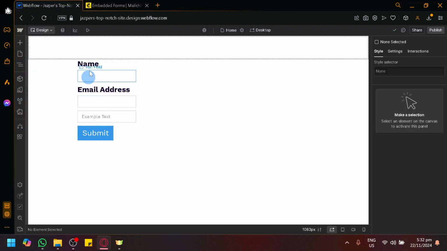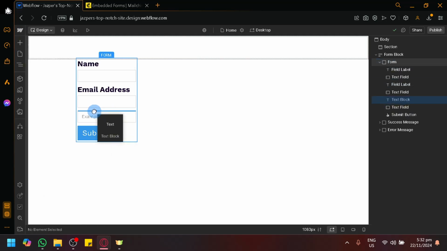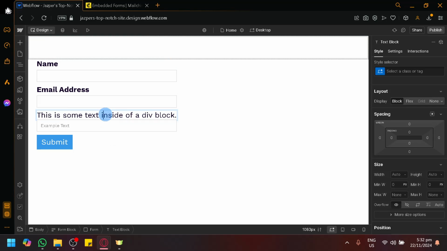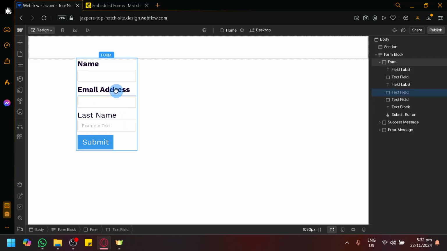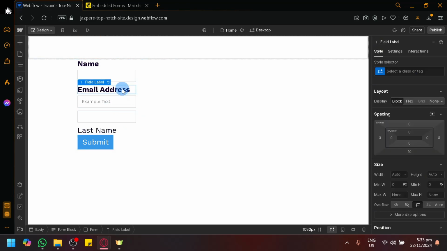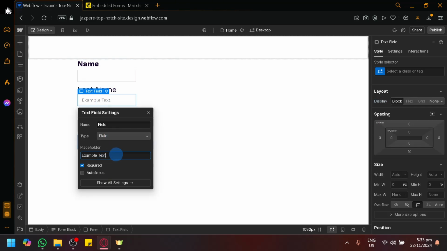Now, over here, I have this random stuff. We have a text field, and then another text field. Let me complete this one by adding a text field in the middle. So let me put text here, let's say last name. It's not really arranged properly, but you get the idea. Actually, let's try to rearrange it. So we have that, we have this, and let me put the last name there. There we go. Then we could remove the placeholder for now.